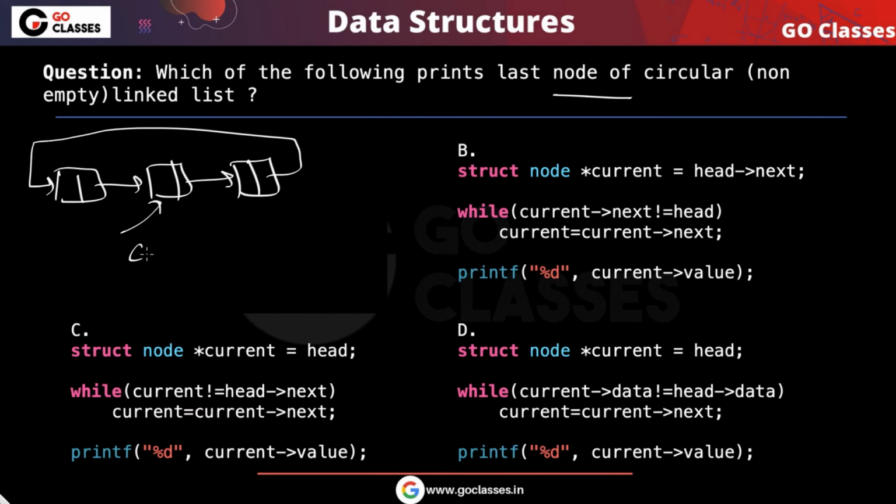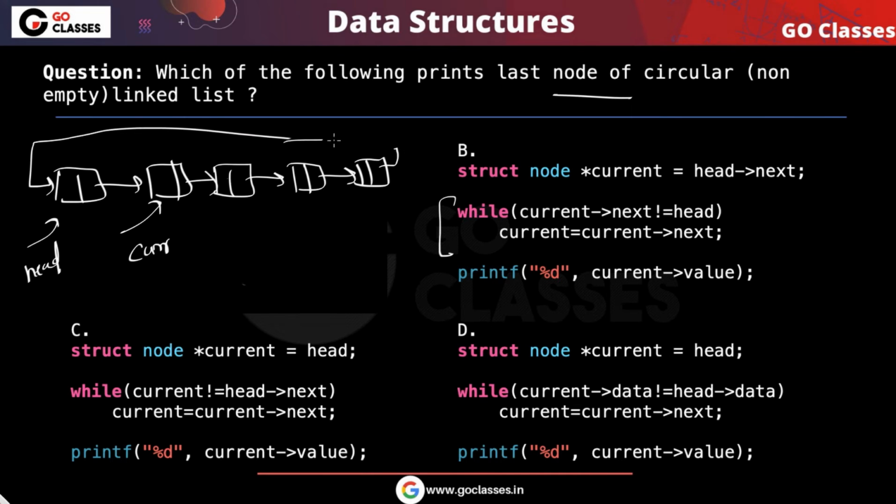So they are saying that current, you are starting from here and head is already there, right? Now after this while loop, obviously you will be standing here, right? At the end you will be standing. There could be multiple nodes, but after this while loop you will be standing at the end. Let me draw multiple nodes if you are not much convinced. So there could be multiple nodes, right? And after this while loop you are actually standing at this position.